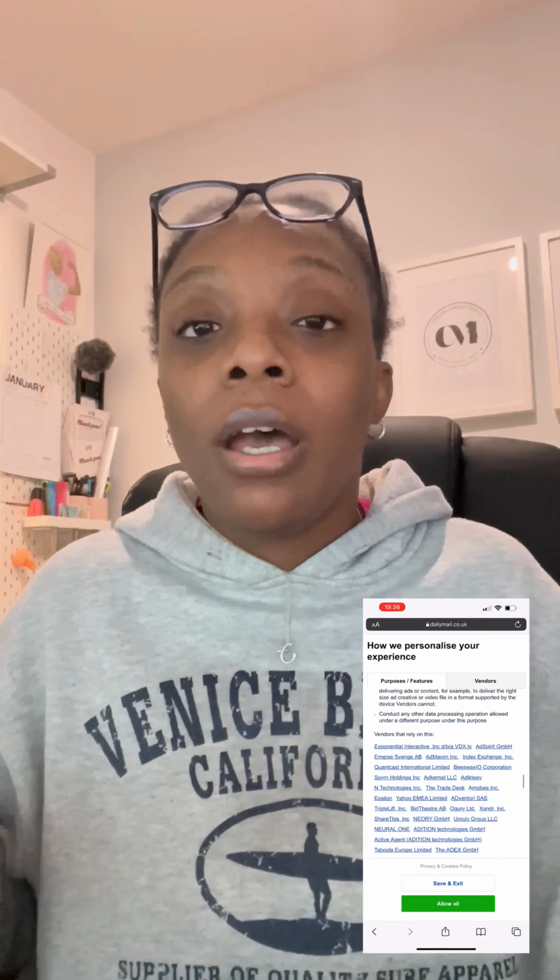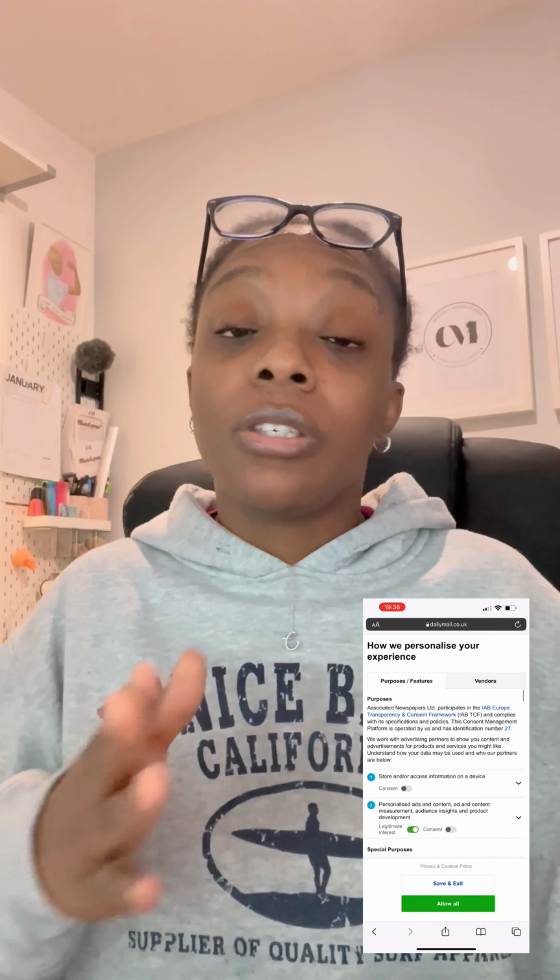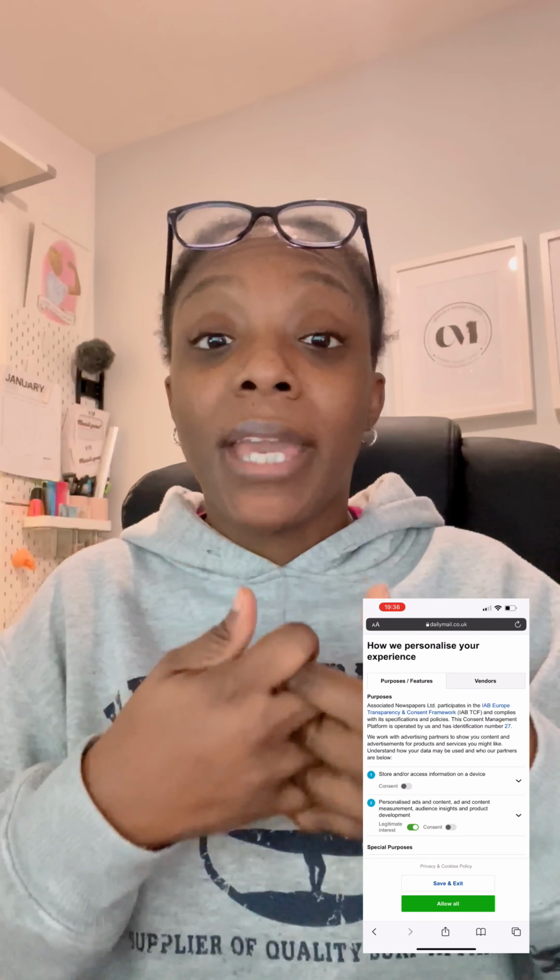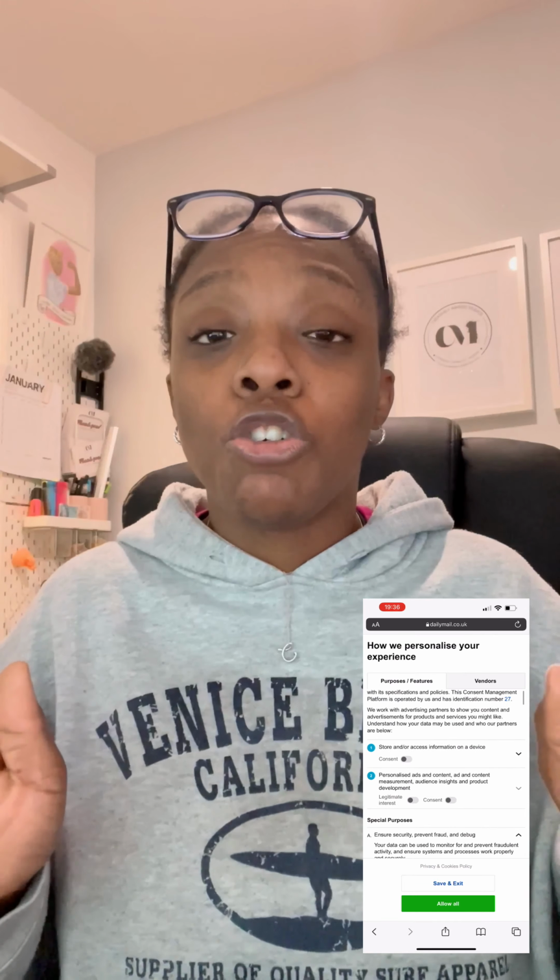But there are organizations that are good with data and they keep it gated, so they're not doing anything extreme. But there are some organizations that are not so good at keeping their data gated and protecting your privacy, which is why it's very important that when you go to a site, don't just click accept all. Check first. Check what these cookies are being used for and who these cookies and your information are being shared with. That's my tip for today.